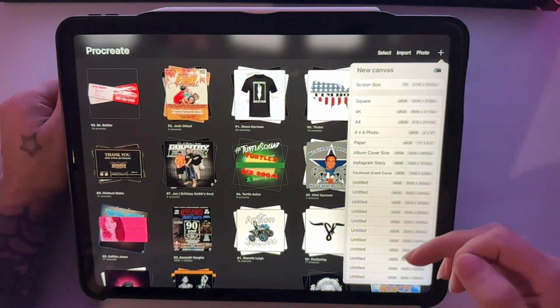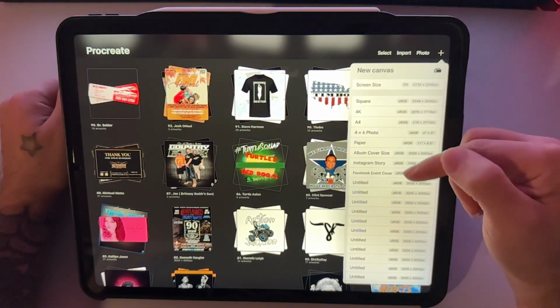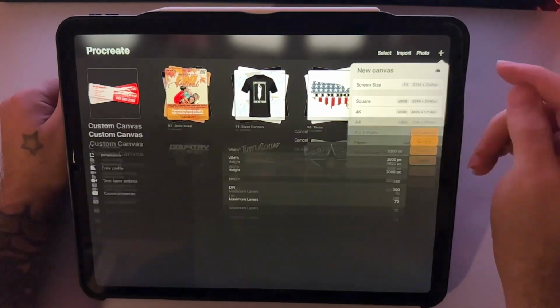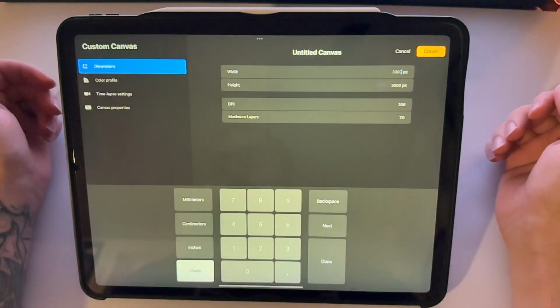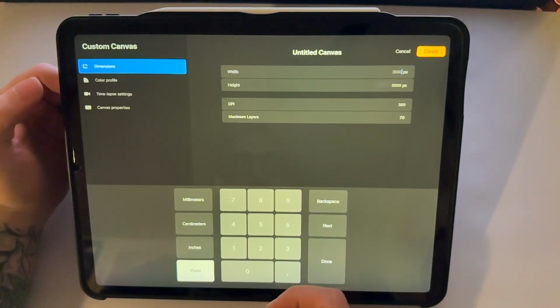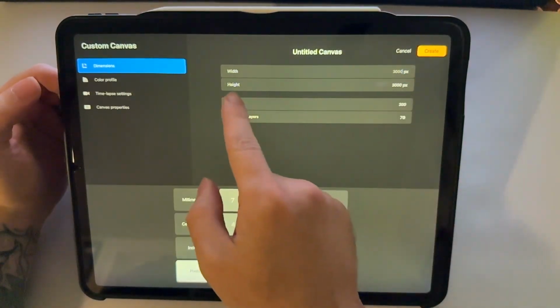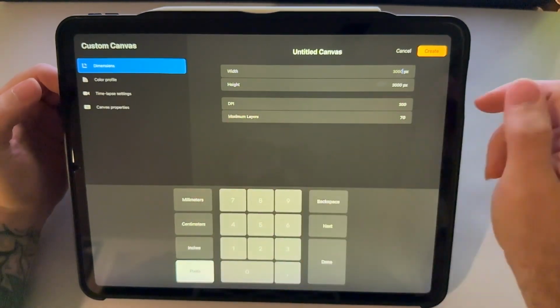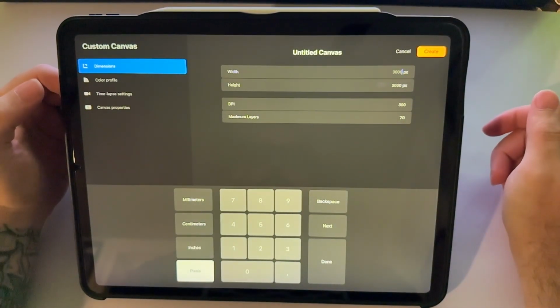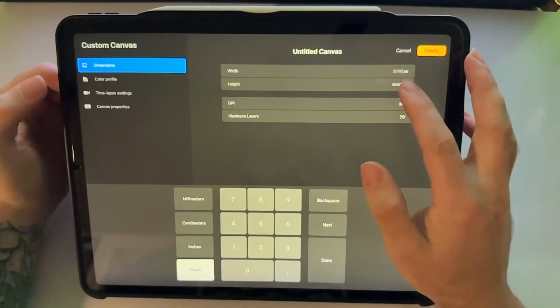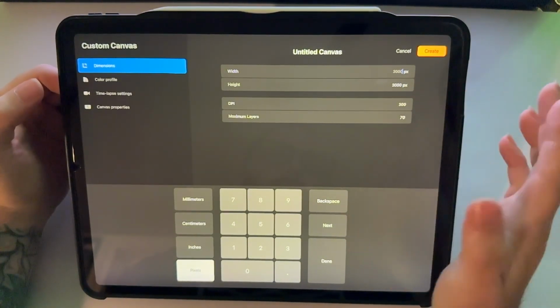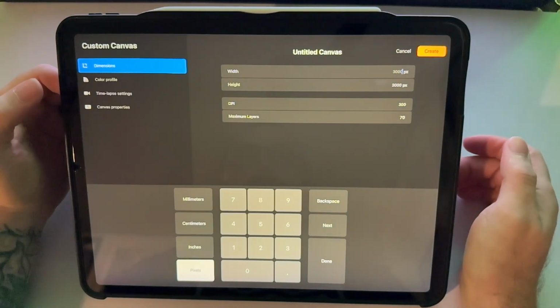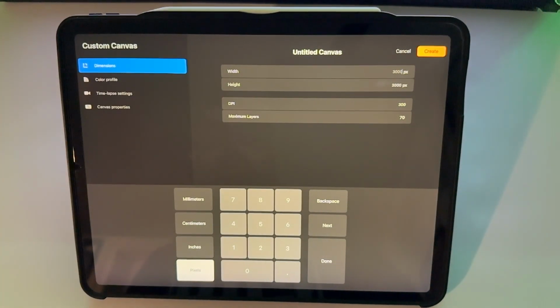It's already got some pre-made sizes, and whenever you make a new size, it'll be shown down here. You just click right here to create a size. You can type in your width, your height, your DPI, that's dots per inch. The bigger you get, the fewer layers you'll be able to have. If you're wondering about album covers, it's usually 3,000 by 3,000. And I like to do that with just about all my art for real.